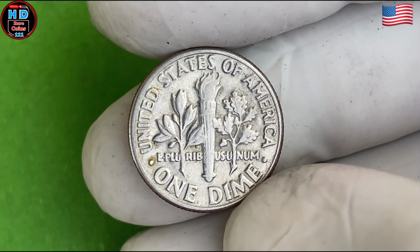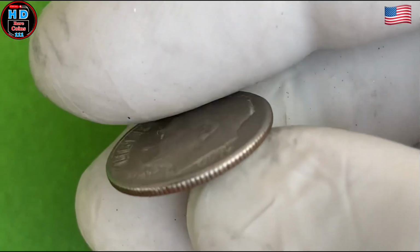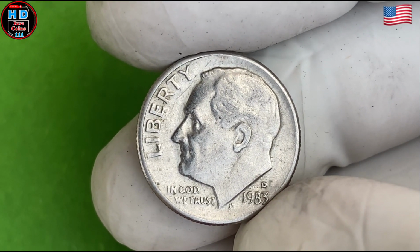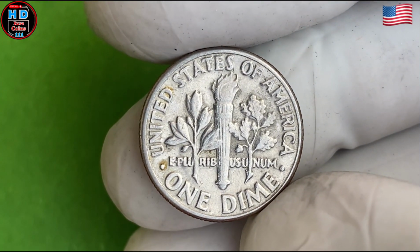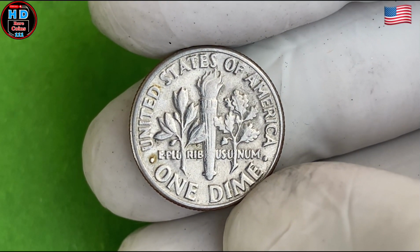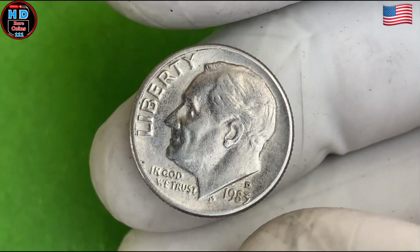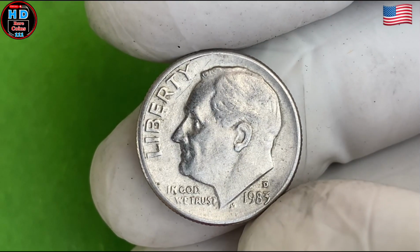While the 1983 Roosevelt dime may not seem like an extraordinary piece of currency, the value it holds in the world of numismatics has little to do with the design itself and more to do with its rarity, condition, and the historical context surrounding its production. The year 1983 was an interesting time in American history. The country was emerging from a period of economic difficulty in the 1970s, dealing with high inflation, energy crises, and unemployment. The early 80s brought a sense of economic recovery, and the U.S. Mint continued producing dimes, including the 1983 Roosevelt dime. At first glance, this coin might appear to be just another ordinary dime, with millions of them being minted for circulation. But as with most coins, the condition of the coin, its preservation, and its unique features play a major role in determining its value in the world of coin collecting.